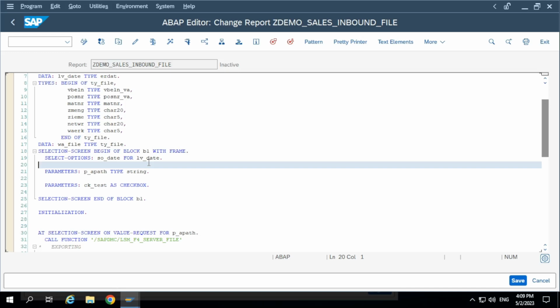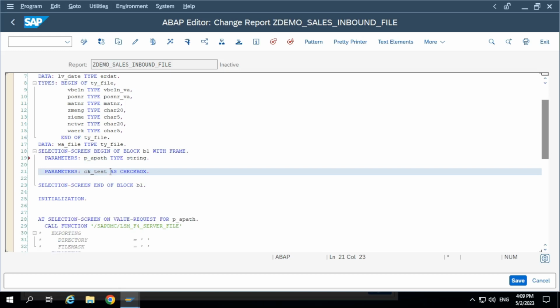So here the checkbox is optional. If you want to just check the data in ALV format, you can display the data by using simulate. If the checkbox is empty, post the data to SAP by using BAPI or BDC or direct table updates, whichever suitable method is available. In this scenario, BAPI is suitable.